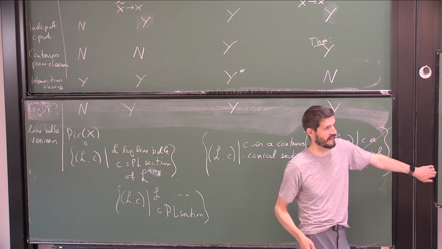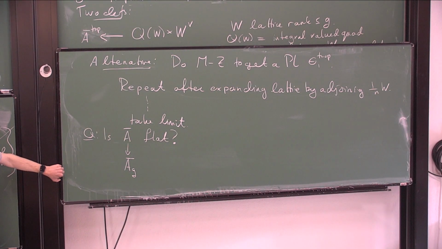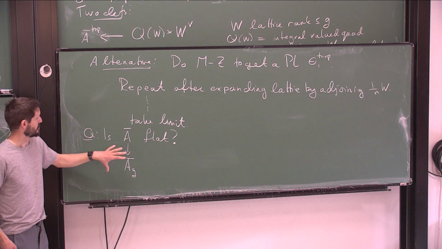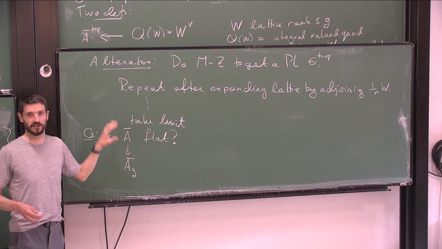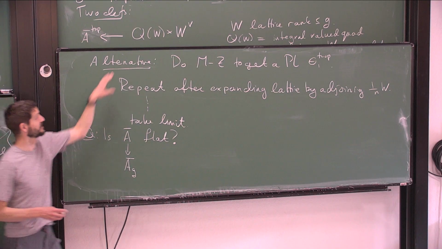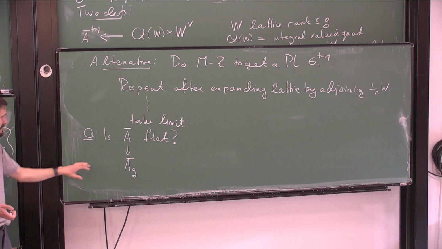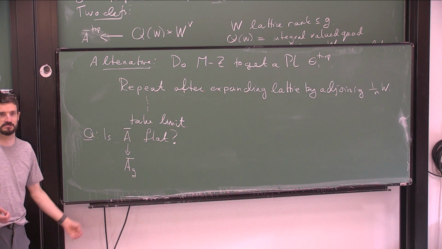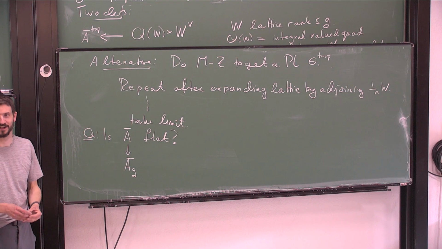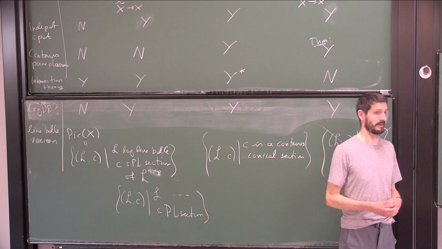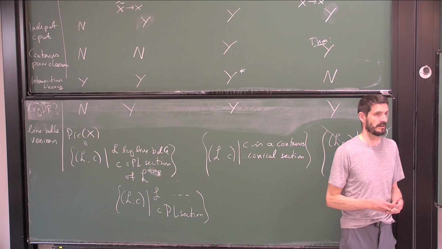So your question is for the normal second Voronoi fan, not some stacky version then. Right, so Phil is hinting at the fact that you can replace these things with some root stacks such that it does become flat with reduced fibers. And this is indeed super useful, and we use that here. And maybe that's just what we should all do anyway. We should just replace these with root stacks, and it's flat with reduced fibers, and everything is happy. But there is something kind of appealing about the only ones that we can naturally write down. Is A_g bar simplicial or not? No. So okay, it's not automatic that we will use that.